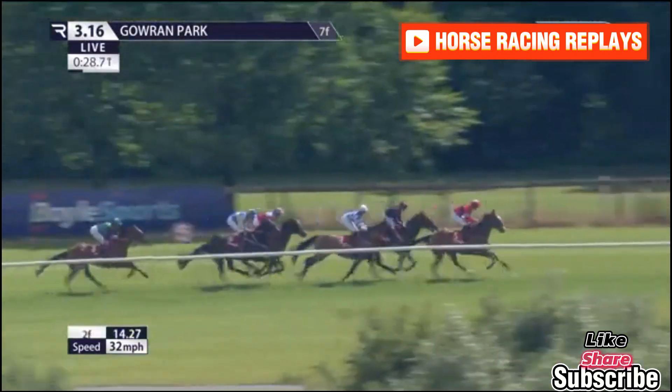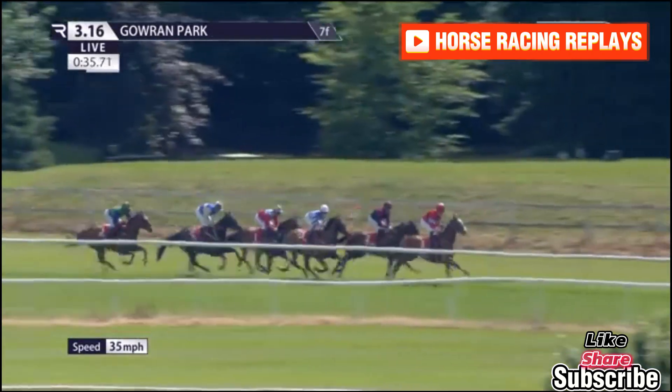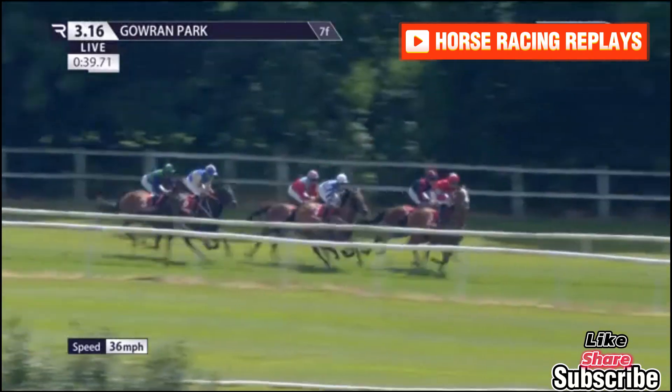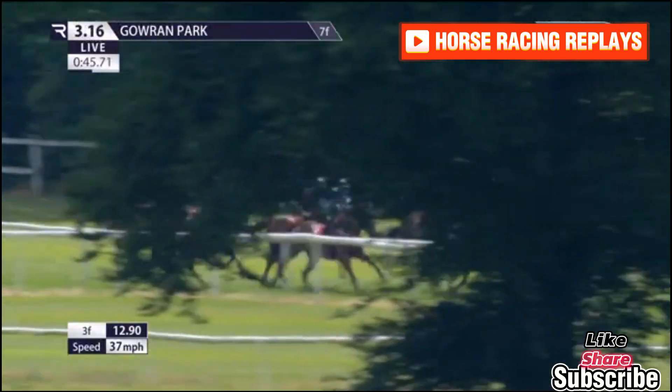It's Red Heel and Wesley Joyce a length in front. Entering into second place, Drop the Dip under Robert Wheatley, and third is Barnhill Rose under Siobhan Rutledge. Fourth and improving a place is Sluice under Declan McDonough, then Eleanor Dashwood under Ronan Whelan, and trailing the field is Indigo 5. They're at halfway in the EBF Fillies Handicap over seven furlongs.